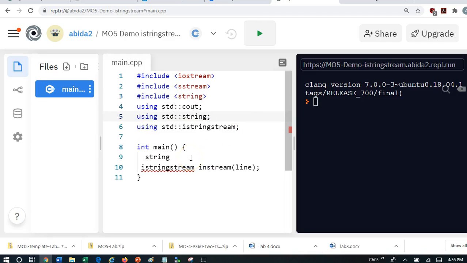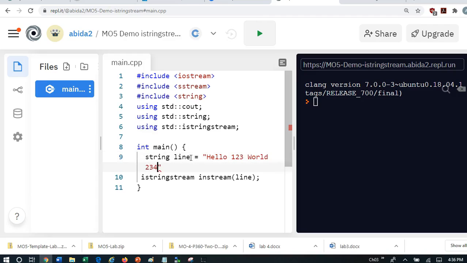Now I'm going to declare string line and, just for the sake of argument, initialize it with hello 123 world 4.56.